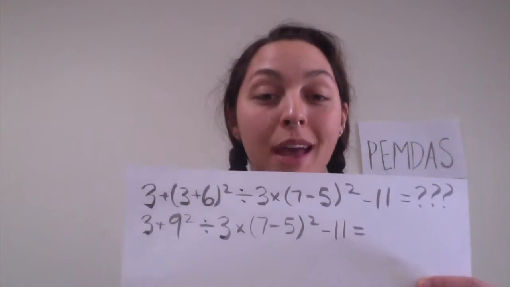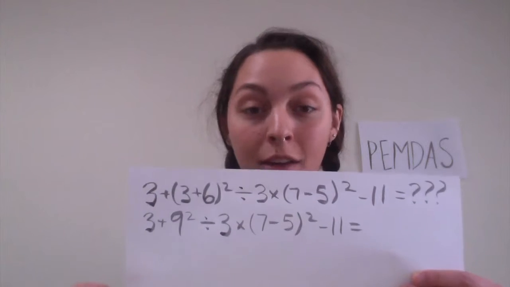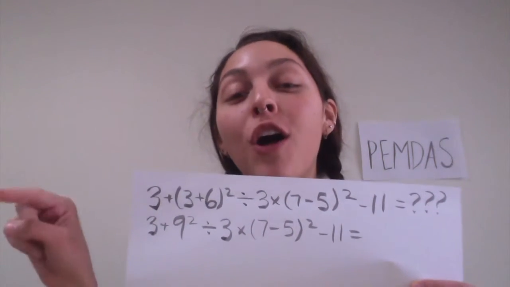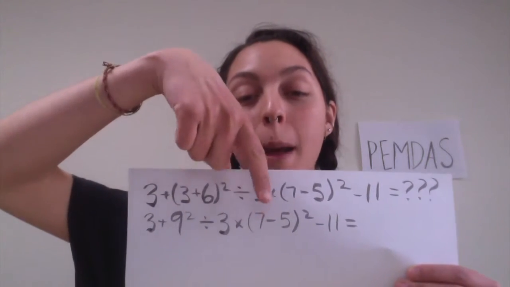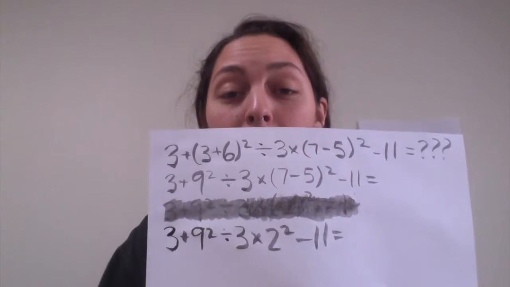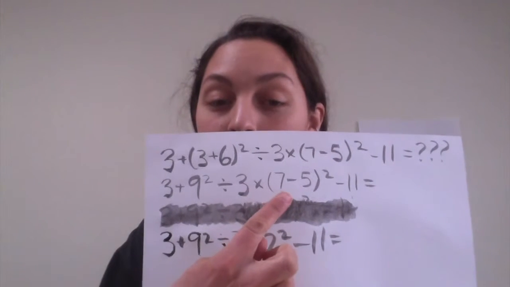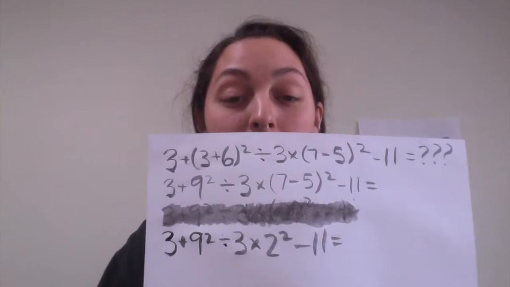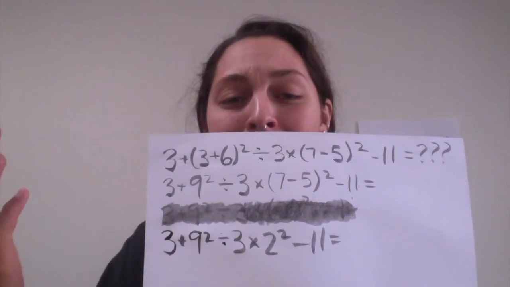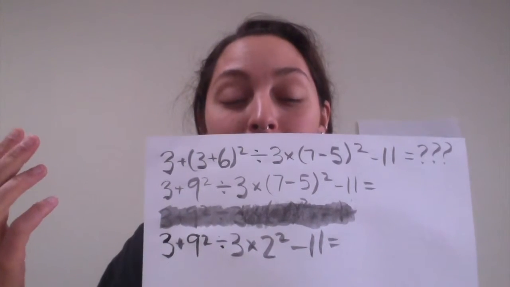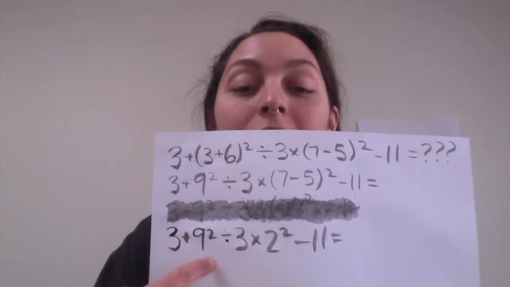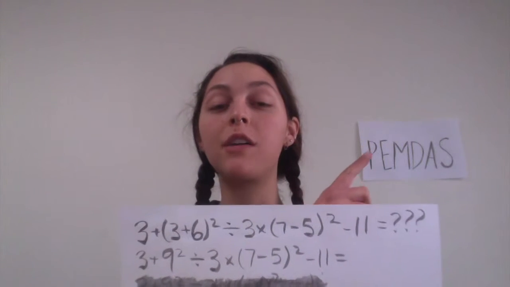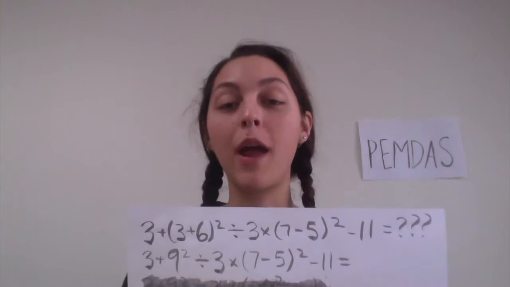Now you may be tempted to say, oh, on to E, but looks like there's another parentheses there, so you got to make sure you take care of all of them. So going across, bam! We can rewrite our equation again, replacing the parentheses 7 minus 5 with 2, because of course 7 minus 5 is 2. Ignore this line here. I just messed up a little bit. Happens to the best of us. But we can now see there are no parentheses. So now we are ready to move on to E, which stands for exponents.